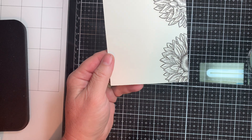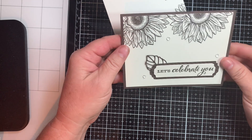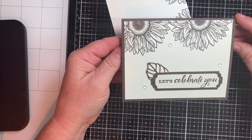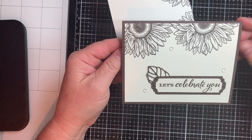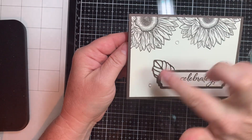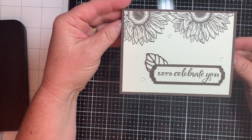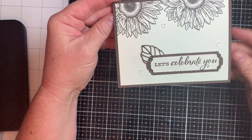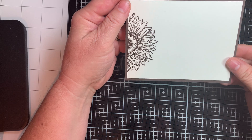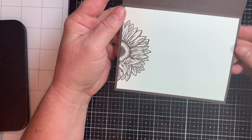The first one we're going to make is this card right here. It was really quick and easy. It's really not fancy, but it's really cute — 'Let's Celebrate You.' I think this would be a perfect guy card; it's not too frilly. You could always leave off the little accents if you thought it made it too girly, and it has a leaf on it. I just put 'Let's Celebrate You' because I need some birthday cards. And on the inside, I just did a stamped image of the sunflower to add a little extra to it.